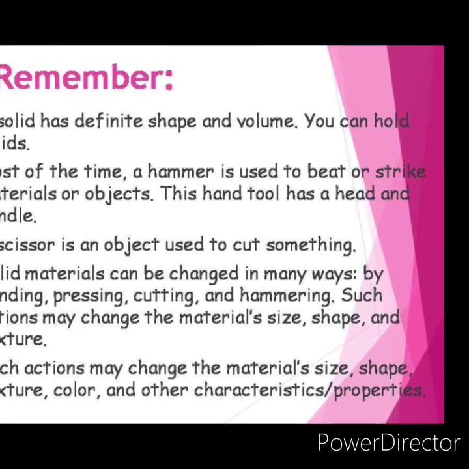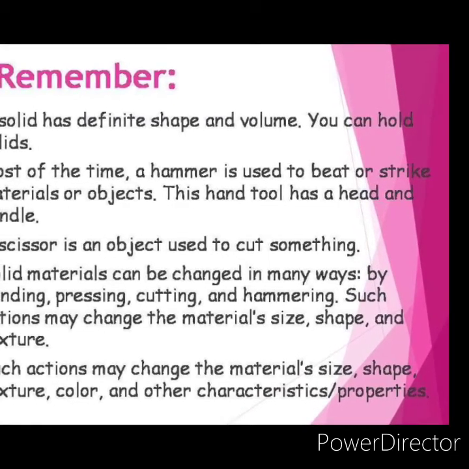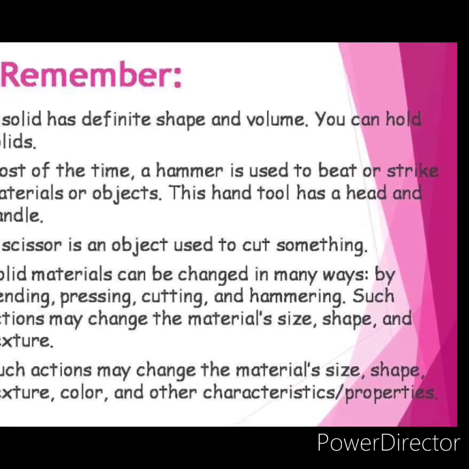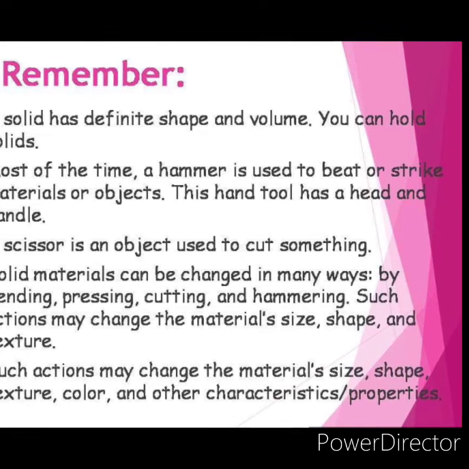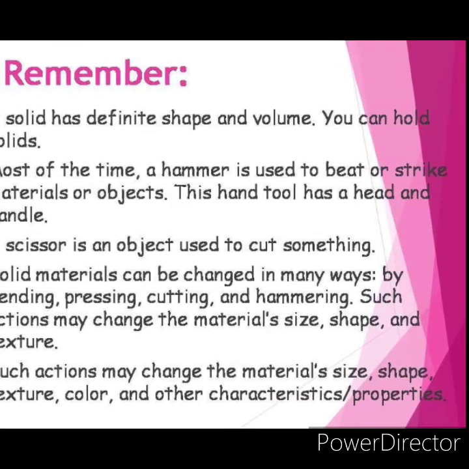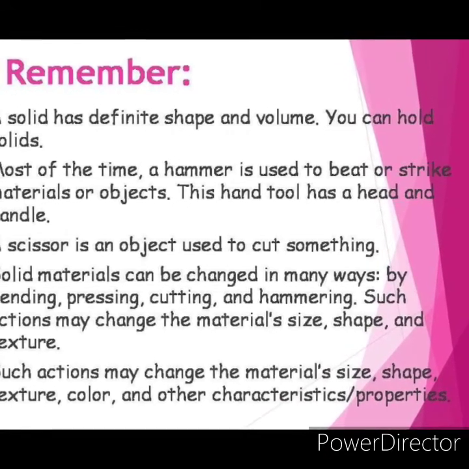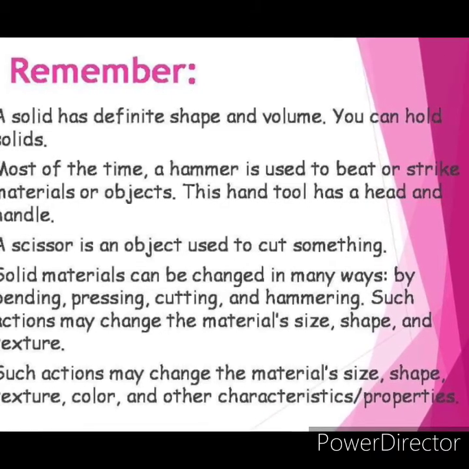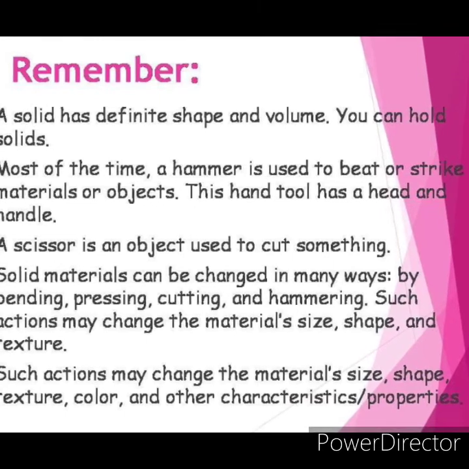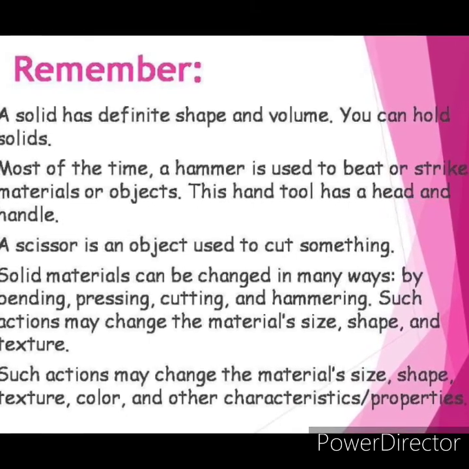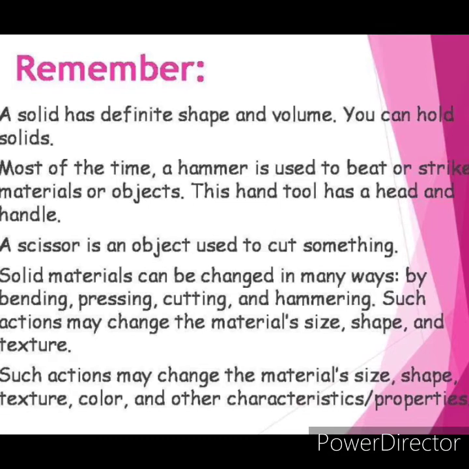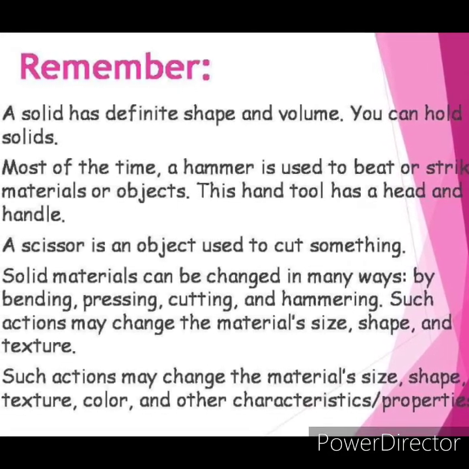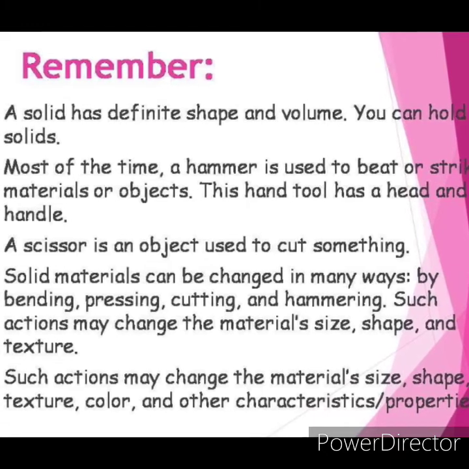Now, let us proceed to the remember, or tandaan natin. A solid has a definite shape and volume. You can hold solids. Most of the time, a hammer is used to beat or strike materials or objects. This hand tool has a head and handle. A scissor is an object used to cut something. Solid materials can be changed in many ways by pressing, bending, cutting, and hammering.